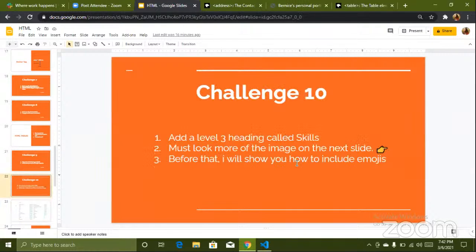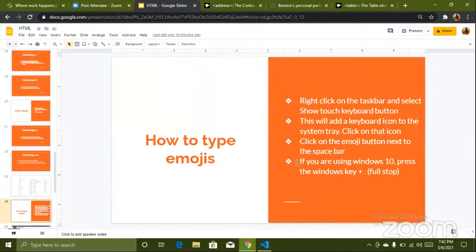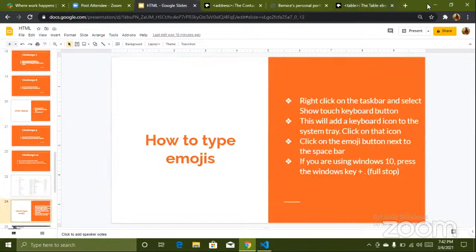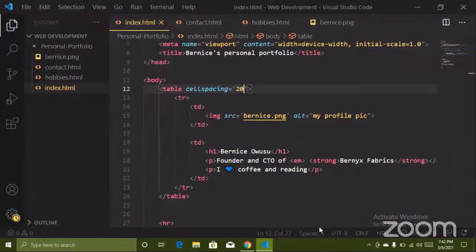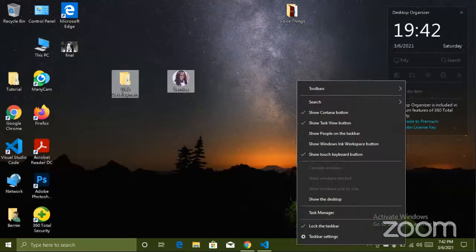But before that, how to include the emojis. Okay, so I'm just going to take you through how to include the emojis. You can just click on, let me go back. So click on any space on the taskbar.